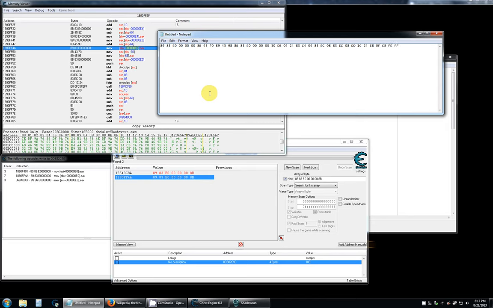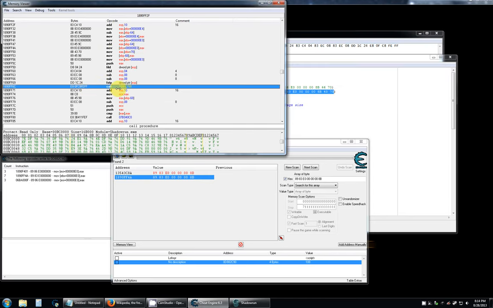Now, this is really, how can I quantify this in some way? This may not be good enough. Now, why may it not be good enough? Because you can see in this instruction here, what this assembly instruction is doing is referencing a specific location in memory, a specific memory address. And if we restart the game or close the game down, the call address, whatever that opcode does, it calls a function, but we're not interested in that. Whatever this opcode is referencing is a location in memory. And if it's a hard-coded thing, not an offset relative to some register value, it's an actual specific memory address. If we restart the game, this address will not be the same.